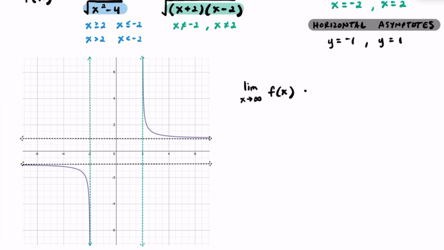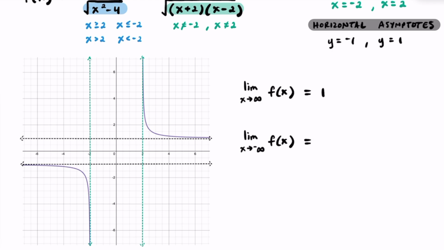And so when you really think about that limit here, again, as x approaches positive infinity, that's as you move to the right here forever, right? As you move towards positive infinity, notice what the function is approaching, or what the y values are approaching. You can see here the y values are slowly approaching closer and closer to that horizontal asymptote at y equals +1 here. So hopefully visually this makes a lot of sense as to why the limit of this as x approaches positive infinity is +1.